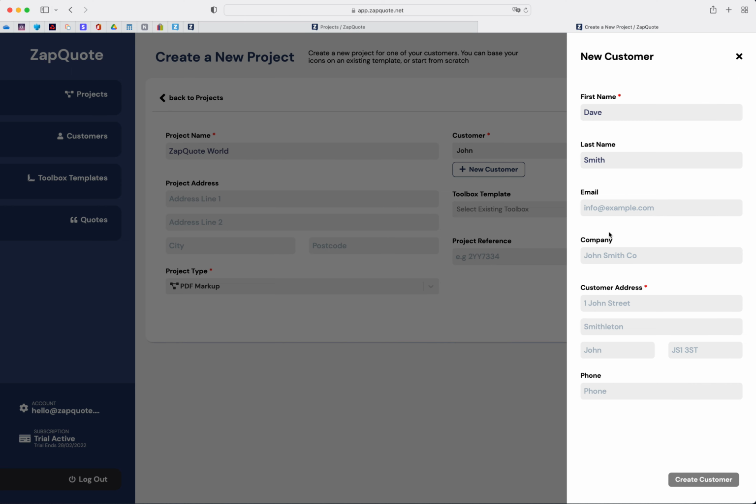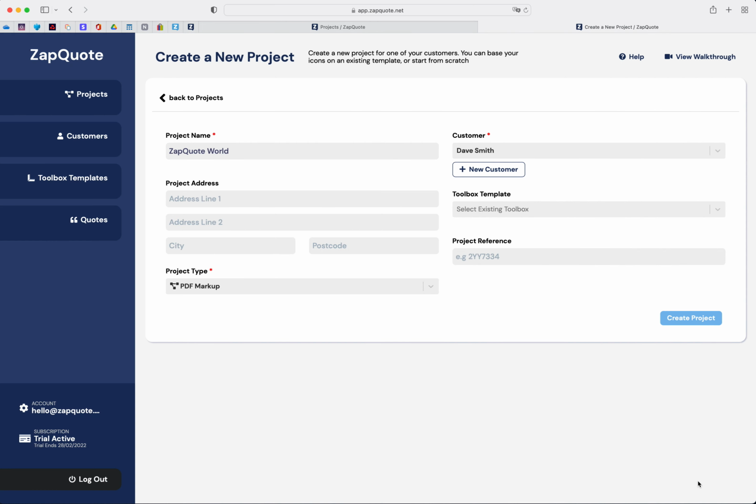We can put in the email addresses. The customer address, because there's a little red star there, it requires a customer address, and we shall call it Dave Street. We can edit this customer at any time we like. To get us started, we can just put the basics in, do our work, then we can come back and add all the bulk of the information at a later stage. But let's just create that customer. There we go, it's created.